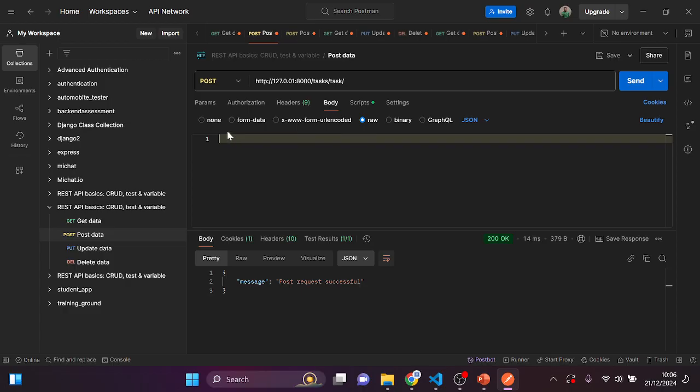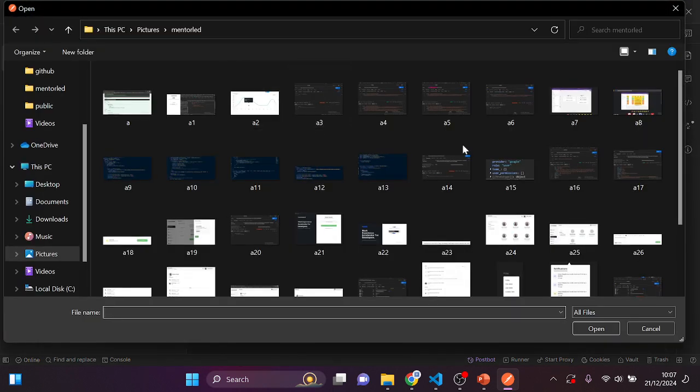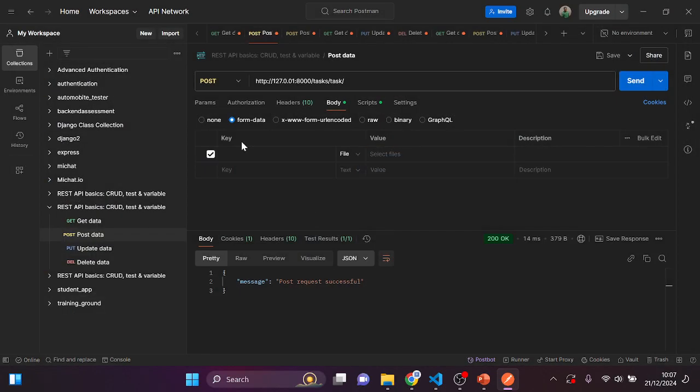So what I'm going to do here is use form data to handle this request. I'm also giving you another option: not only sending data as JSON can work, but also using the form data section. I need this because I want to use the file section. Using this file section gives me the ability to upload images without grabbing the path directly. So I'm going to start creating a post data right now.